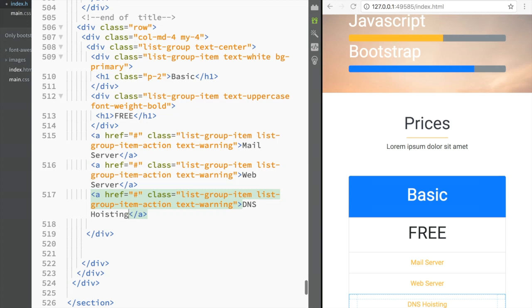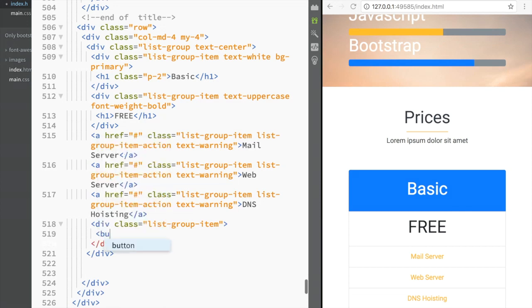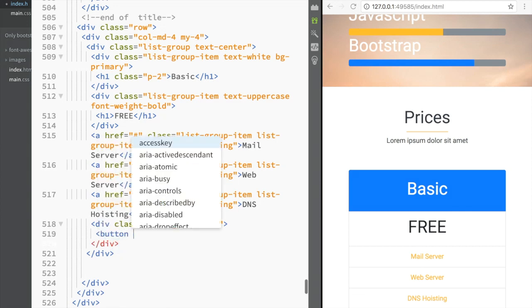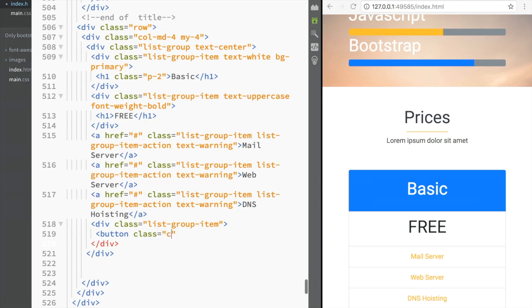And once we have that, the last thing that we would want to do is actually place a button. All right, so this is also going to be within this list group, and we're going to say that this is going to be div class over here, and we're going to say list group item, you guessed it, and we're going to say that within this list group item there's going to be a button, right? Button over here, and we're going to have a class, and we're going to give it a class of button, and this is going to have button secondary over here, and button large, and button block.